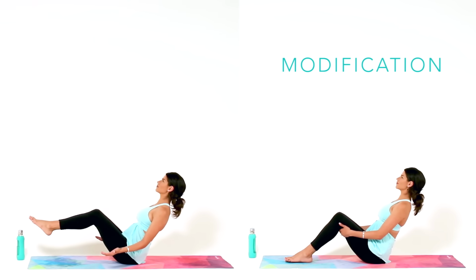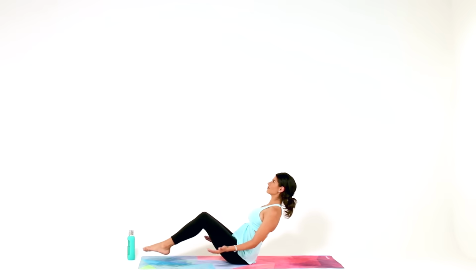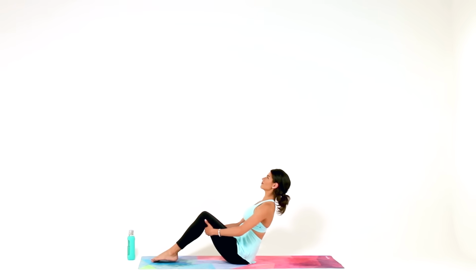Maintain this strong posture as you use your Ujjayi breath to stay calm and focused. And if you did want to add a challenge today, then bring your shins parallel to the mat. Or if you're advanced in your practice, straighten out your legs so your body looks like a V. Find the posture that you can hold and breathe into as long as you're still lifting up through your chest and not dumping into your lower back.